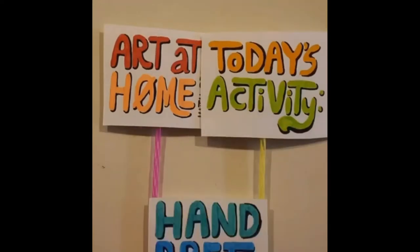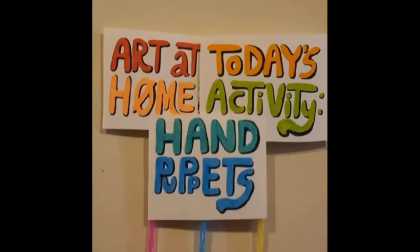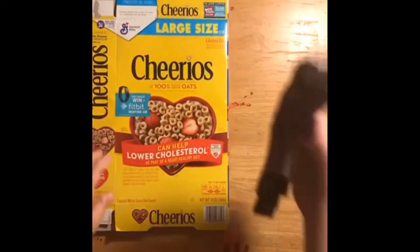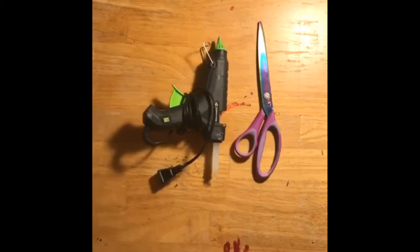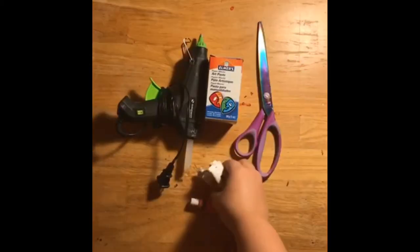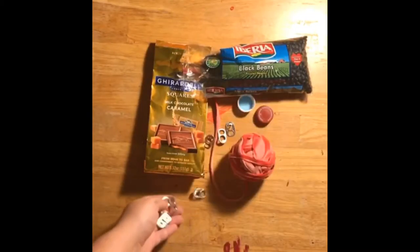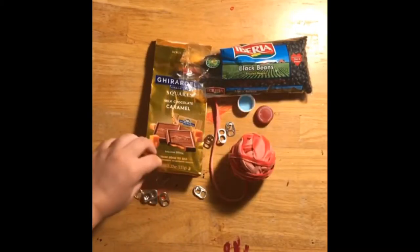Today's activity is hand puppets. Required materials for this project are cereal boxes or thin cardboard, strips of newspaper, scissors, a hot glue gun, paper mache, and paint. Optional materials to decorate your puppets can be bottle caps, yarn, food packaging, beans or rice, soda tabs, or whatever creative solution you can come up with.